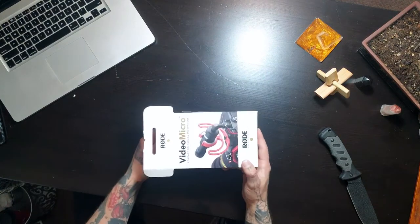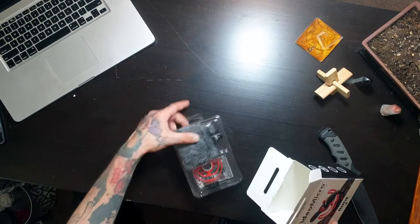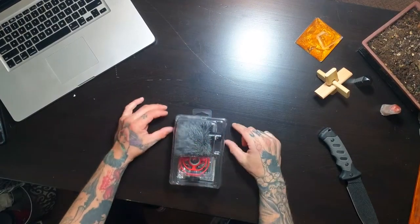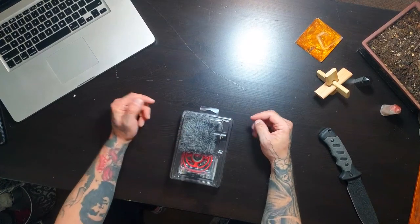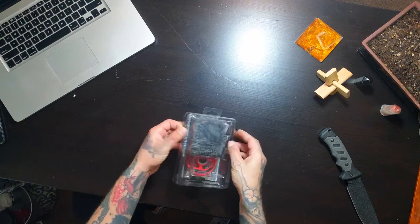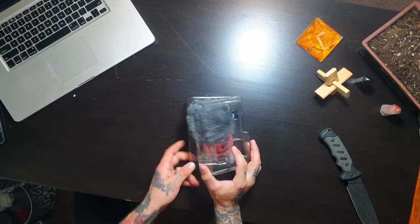First thing I saw right there is a foxtail. Boom. Oh my god. Okay, so this is kind of gonna muffle out the sound, any wind, any background noise, so you get that nice crisp audio. Look, this is exciting. My first unboxing experience. Woo!